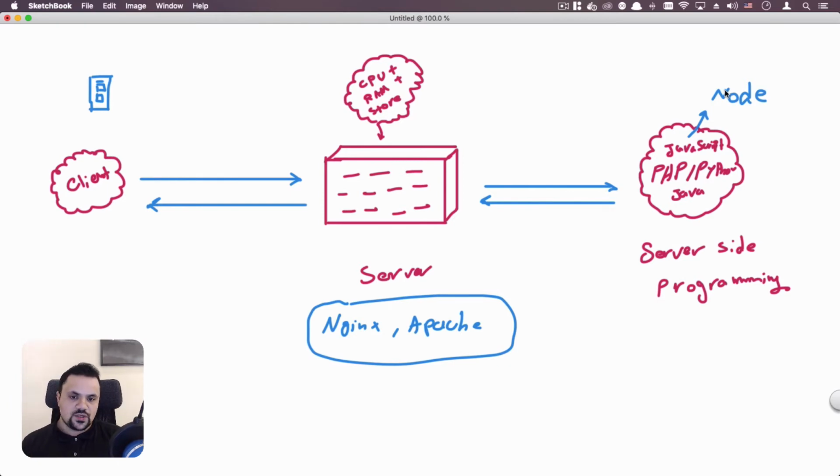Now, another question is, can I access the same data from a different client? Now, what is client again? It's just your application that lives on your phone. Fine. If you visited Instagram from the browser on your laptop, you will get the same data, right? Now, how's that possible? What is the actual work of your browser? Is that the same as your application? Well, on some level, yes.